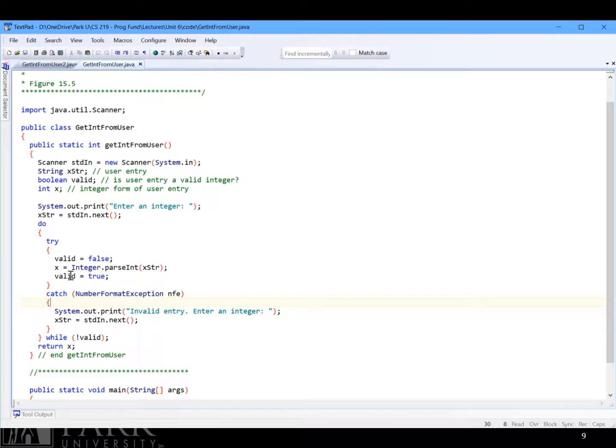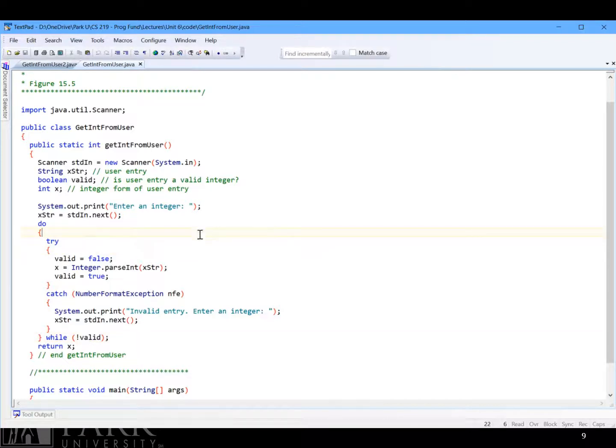If it is, it's going to set it to true. If it's not, it's going to jump down to this catch block, catch the number format exception, print out a message to the user, and then try to read it again. It's going to do all of that while valid is not true, so while it's not valid.